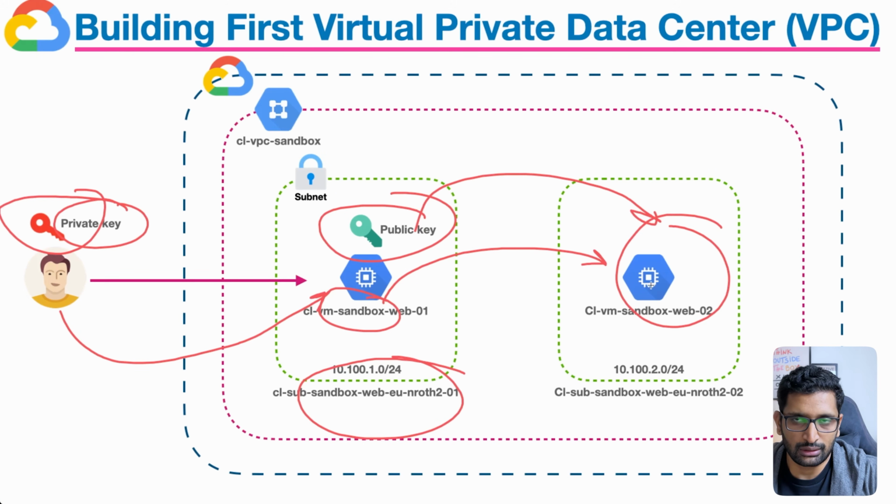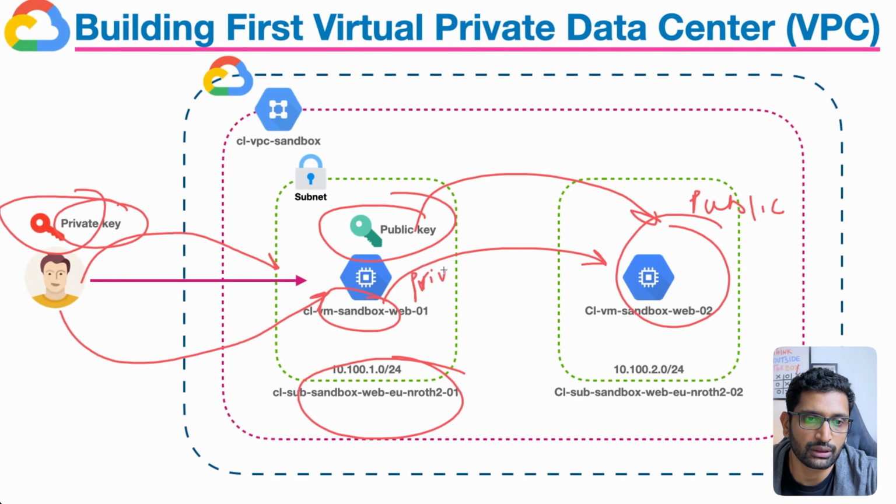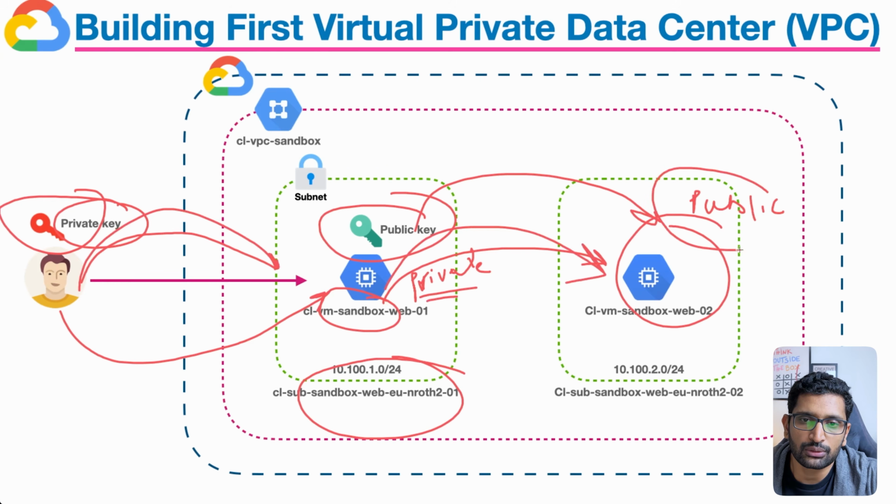Okay, so the things are very simple. Here we are going to put our public key, and once the user performs the login into the public virtual machine, from there it is going to use the private key, which we are going to paste over there as well. So here we are going to have our private key. Sorry, I'm just writing it with the mouse, so it is looking like this. Here I'm going to put the private key. First it is going to jump over here, and from here it is going to jump over here. Now I'm going to associate the public key to this particular virtual machine.